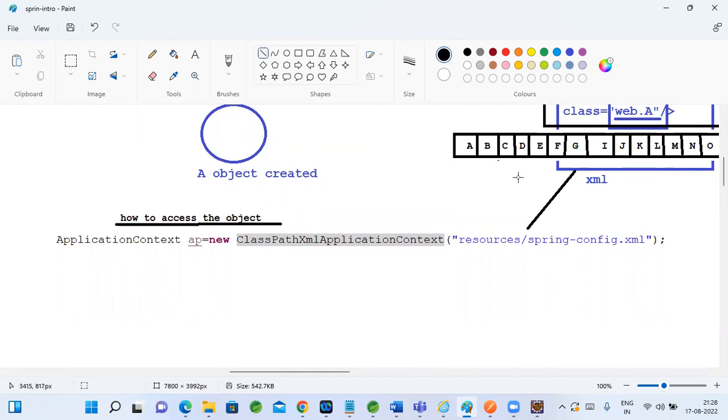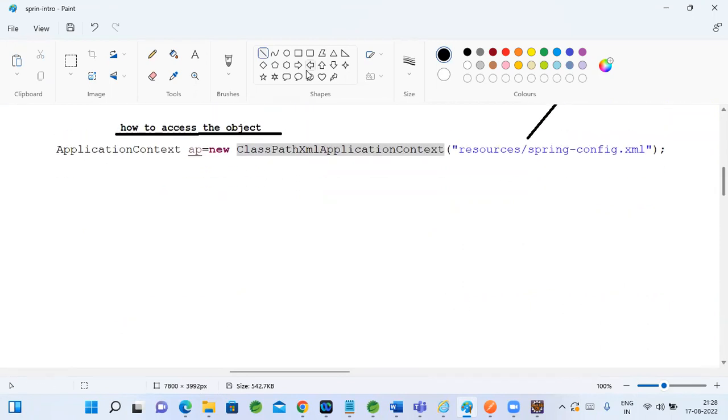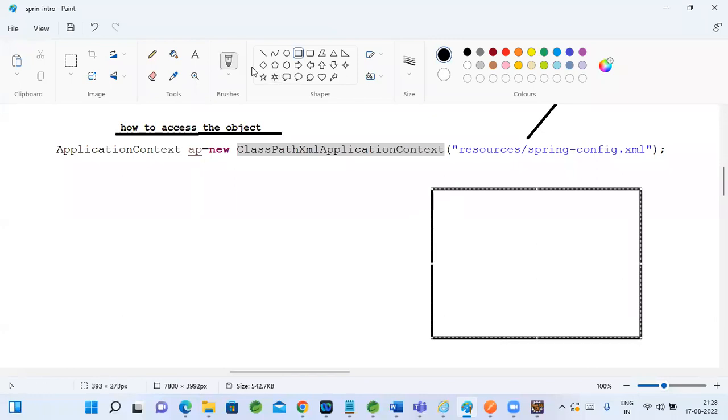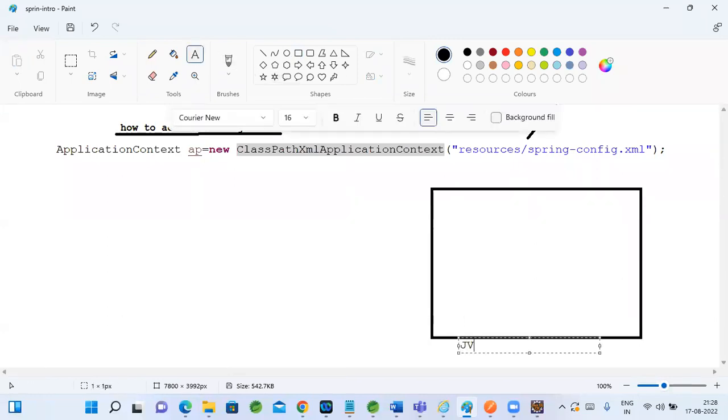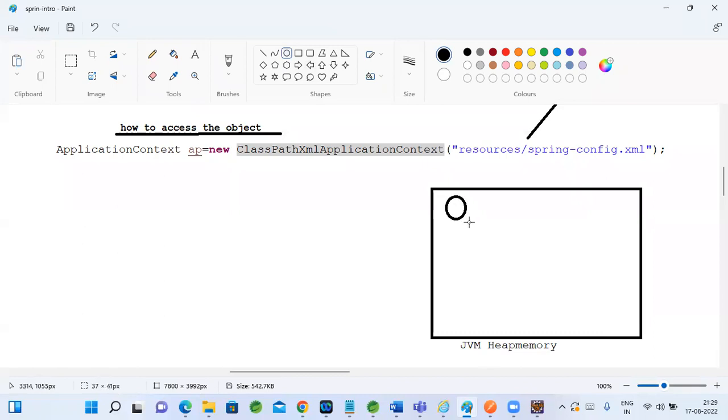So your objects will be created in the heap memory of your JVM: A class object, B class object, C object, D object, all of them. So though you created objects through the framework, finally they are held by the JVM only. Your JVM needs to hold all these objects.